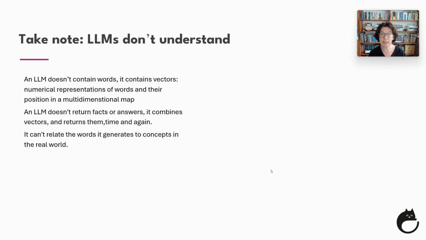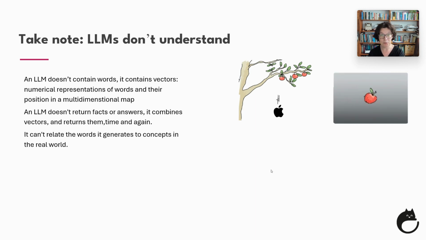That means that it can't relate the words that it generates to concepts in the real world. It doesn't see the difference between this apple and the context in which it appears, which is completely wrong, and this apple. Because we all know that an apple can be a fruit, but of course it's also the logo of a very famous brand. That's something that a large language model might infer because "apple," in one sense, might occur with other combinations of words like laptop or mouse or expensive, rather than the fruit apple, but it doesn't know.